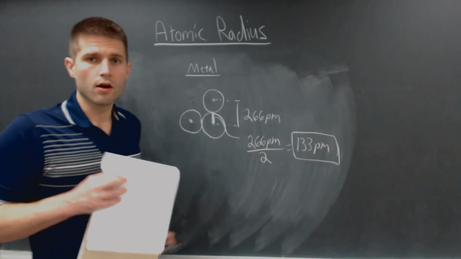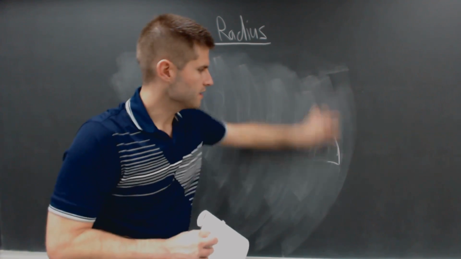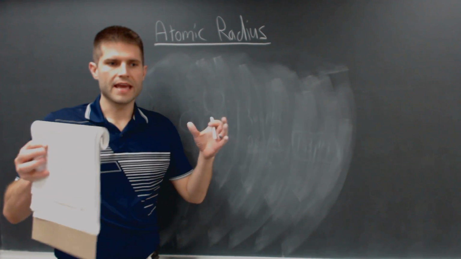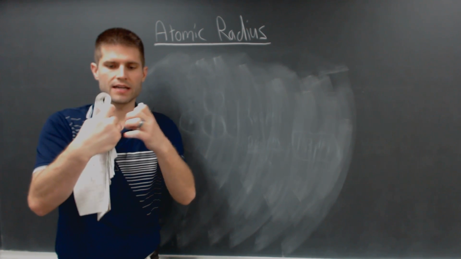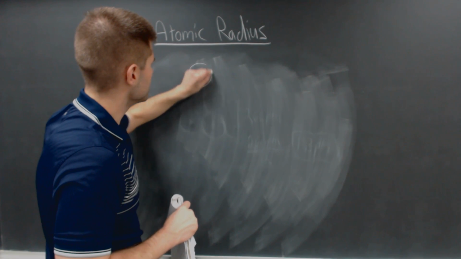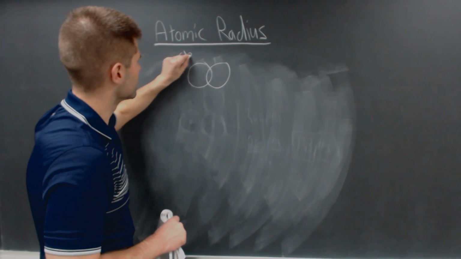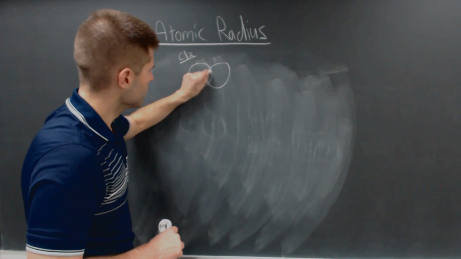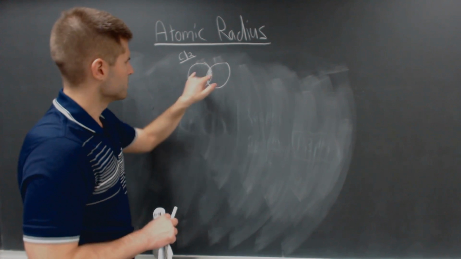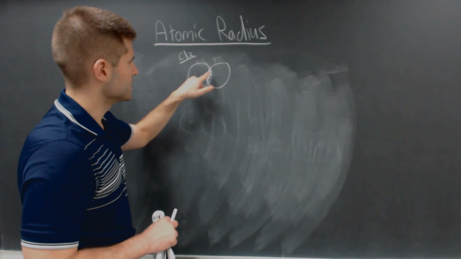Now let's look at a covalently bonded system, which is slightly different. We know that in a covalently bonded system, we have the sharing of electrons. So we can't really just say that the atoms are not penetrating each other. So let's say we have a covalently bonded system of chlorines. These are both chlorines, Cl2. There's this overlap barrier here. So that makes it a little bit more difficult, a little bit more tricky. We don't know where this atom ends and this atom begins.